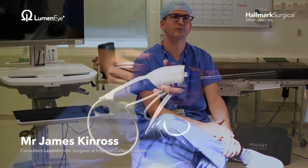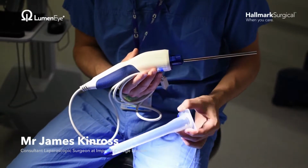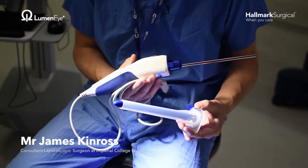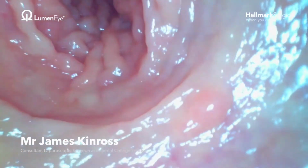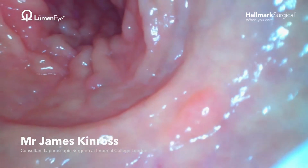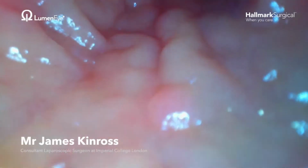So I often use this device as part of my initial clinical assessment, but I use it in other settings too. I use it in the assessment of rectal pathology, for example, complex polyps when I'm trying to make clinical decisions about management. And I also use it in the assessment of proctitis, inflammation, or conditions where I need to serially examine the rectum to tailor treatment. It's a very useful device in the management of benign disease. So we use it a lot in the treatment and diagnosis of simple conditions such as hemorrhoids. Patients greatly enjoy being able to see the pathology and to have an objective assessment of their clinical problem.